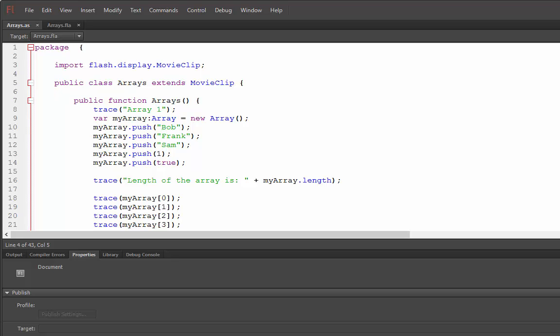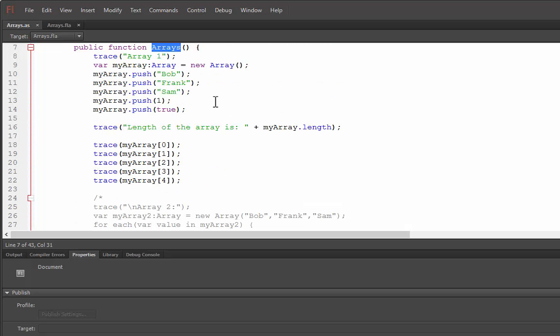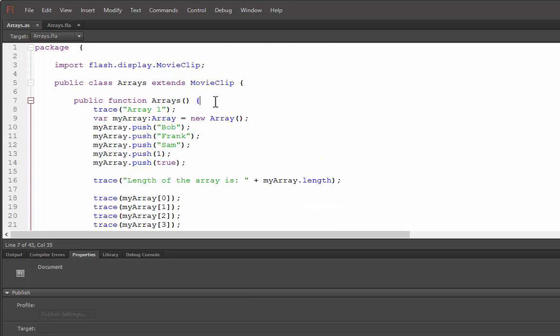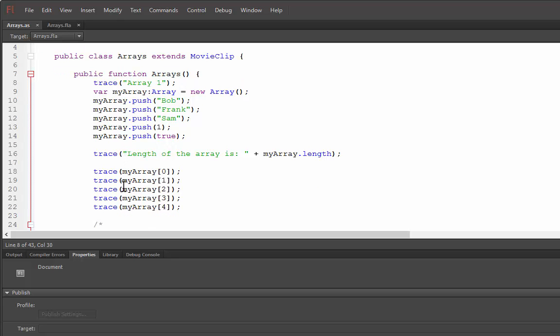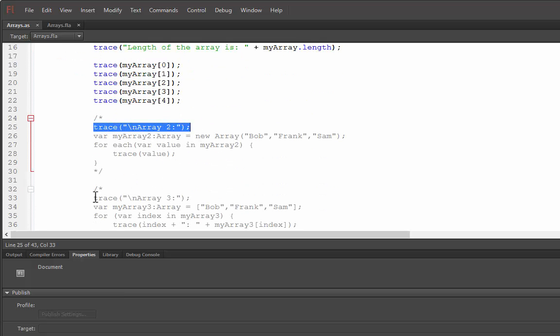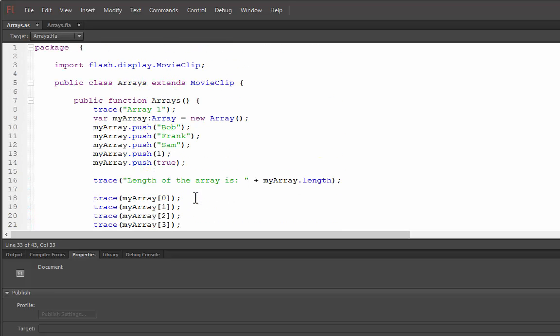as we'll see shortly. So let's get to the code, and I've created a class called arrays, and within my arrays constructor I've got all my code. So I'm not using any functions today, just putting all the code in the constructor. So let's have a look. Very first thing I've got here is this trace statement, which just says array1. So I've got a couple of these. We've got array1 here, and I've got array2 down here, and array3 down here. Now, we will be looking at 3 arrays, but I put the trace statements in so that the output of the code is clearer.